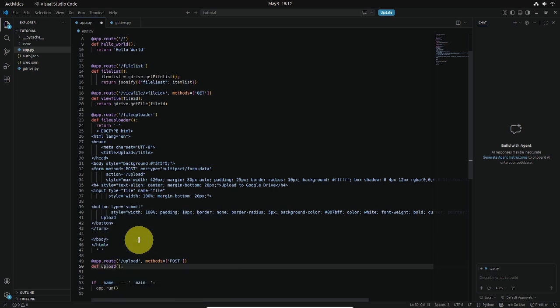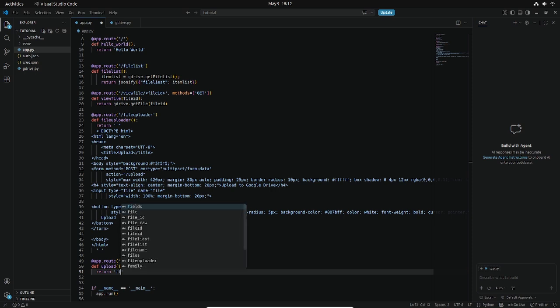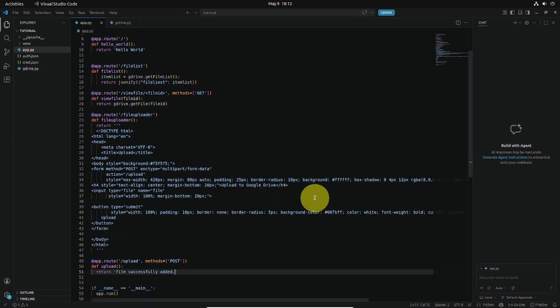Let's create a method called upload, and for the meantime, let's return a message: file successfully added. Take note as well, in the form you will need to specify that the enctype is multipart/form-data, since we'll be sending a file.